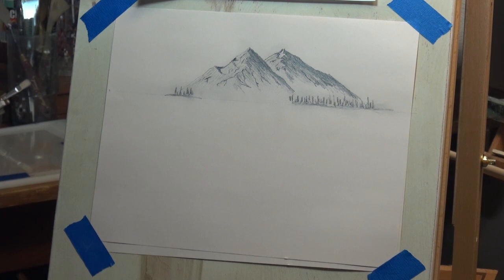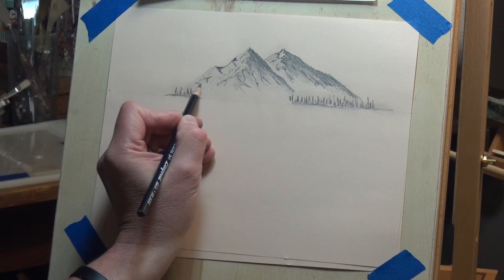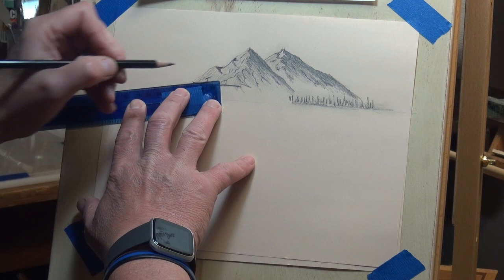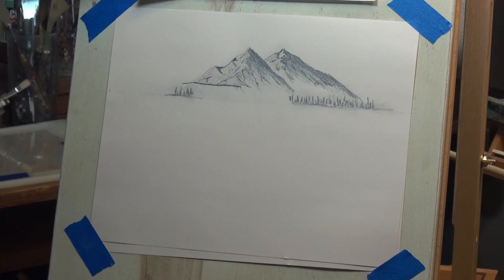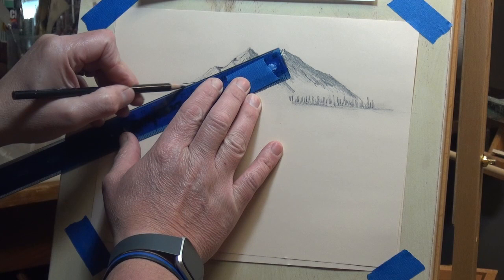For this I think I'm just going to put my vanishing point right up here in the corner. I want the height of my barn — and you don't have to use a ruler, we can just freehand it. I'm going kind of straight across and I'm going to make this barn roof kind of go up and down; I don't want it to be real straight. From there you've got your perspective, so we can go wherever we want. I'm going to bring my vanishing point over to another area — as long as I have the same vanishing point, I like that a lot better.